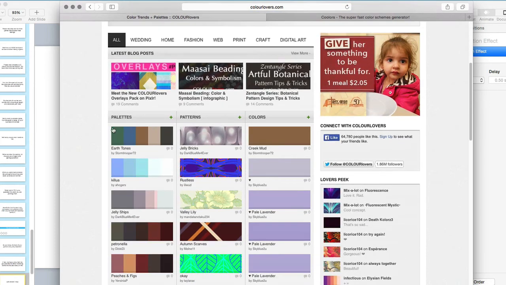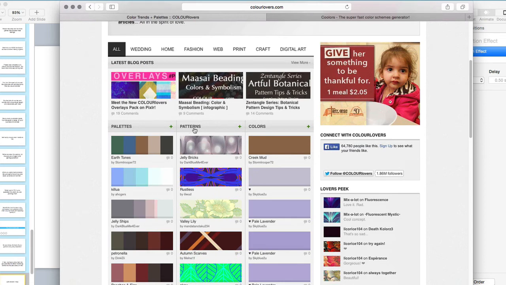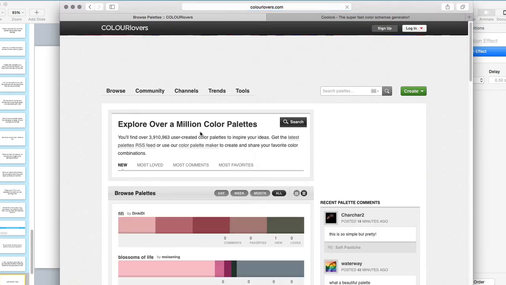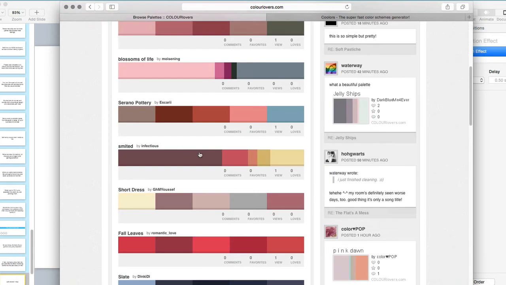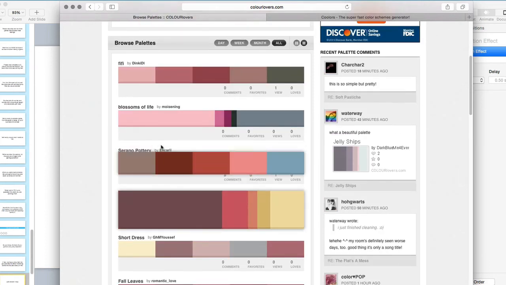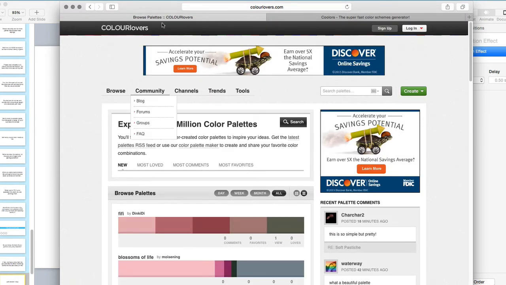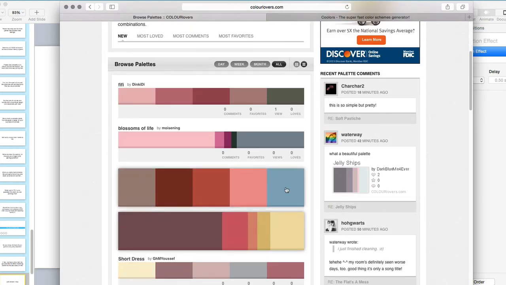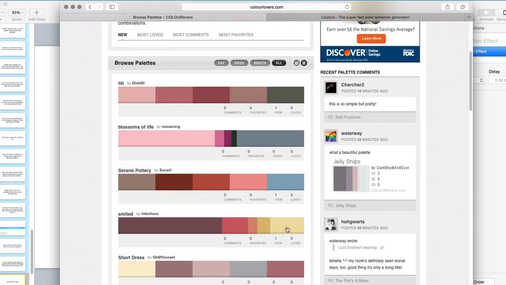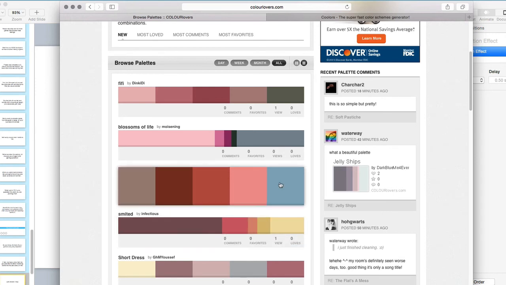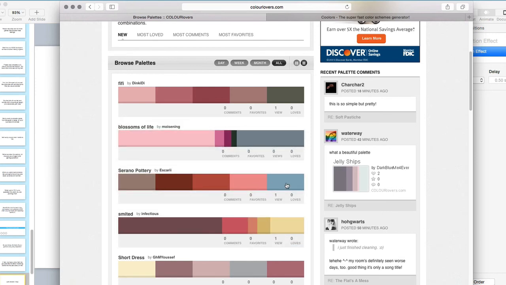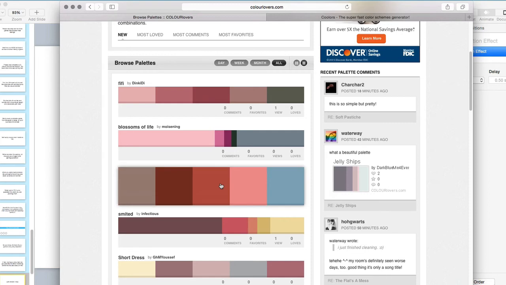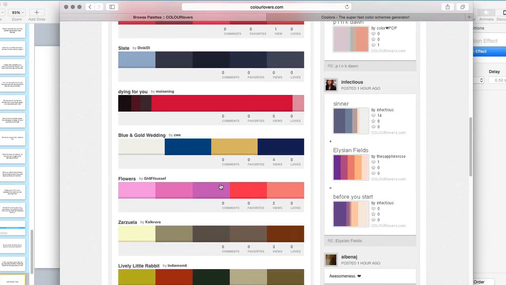And look, oh wow, they have patterns now. That's interesting. Oh, I hadn't seen that. I haven't been here, and gosh, it hasn't been that long, though. They must have done that recently. All right, so it looks like you have to click on patterns. So we can go here and look, and notice these are all muted colors. They pick really good palettes here. They're not really, really strong. Every once in a while you'll see a really strong one in here, but like this, that's a great looking palette. It's just a really smooth looking palette together.